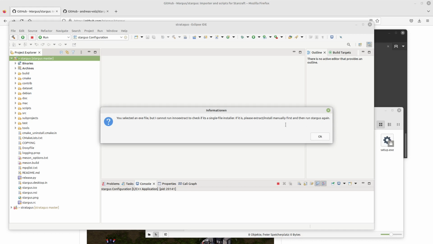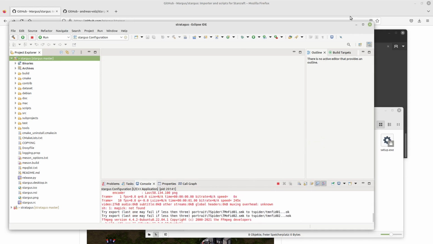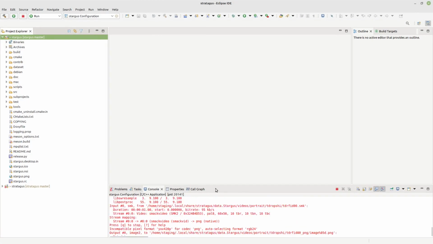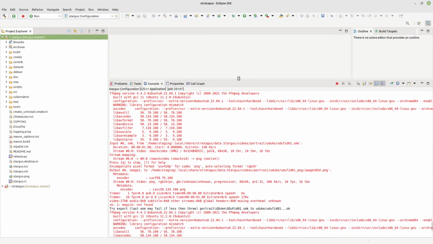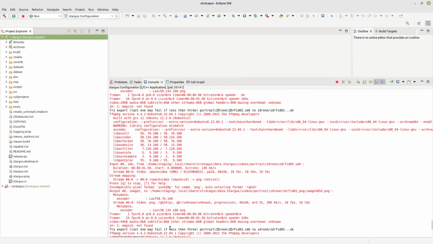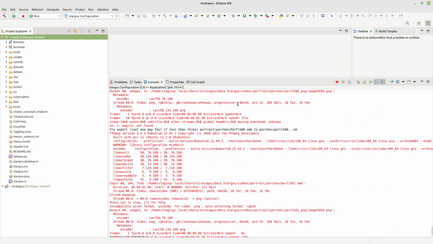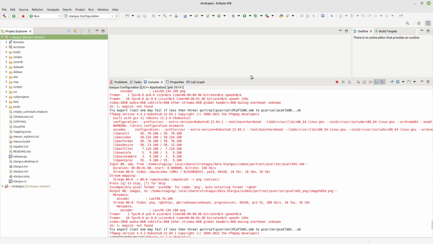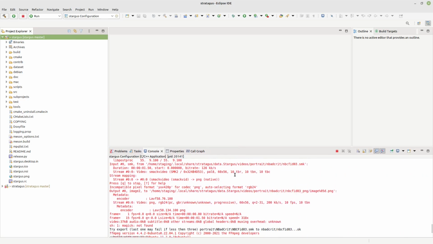It's not relevant for Inno extract. Okay, and then it needs some time. All these errors here could be ignored because it searches several ways for ImageMagick, and then it finds it. This needs, I don't know, 10 or 15 minutes, depending on your PC.